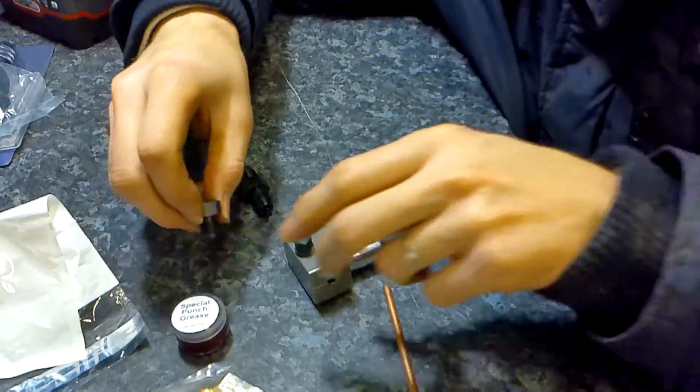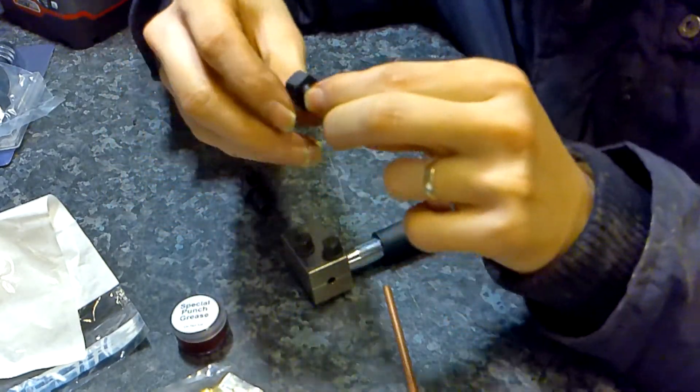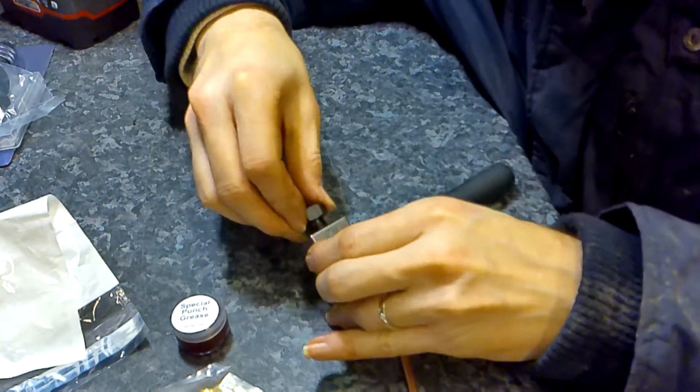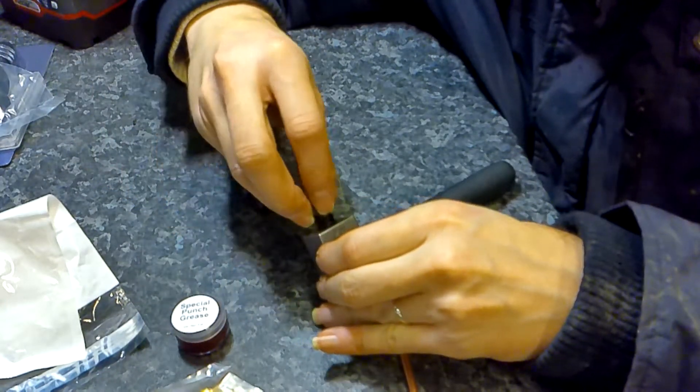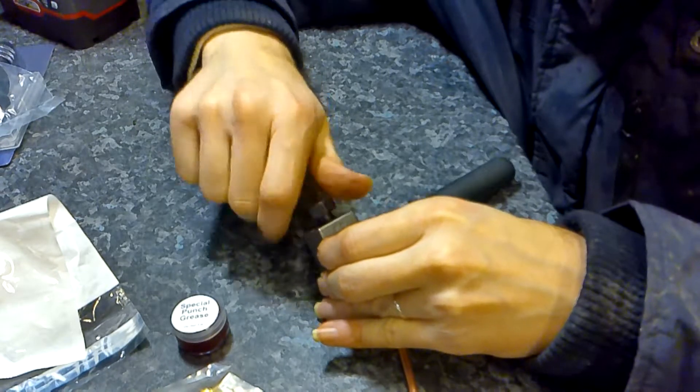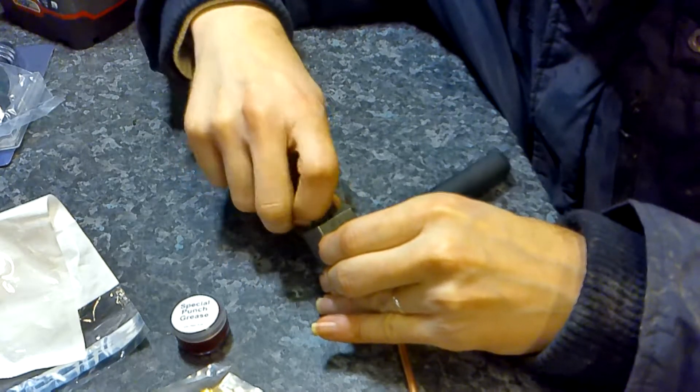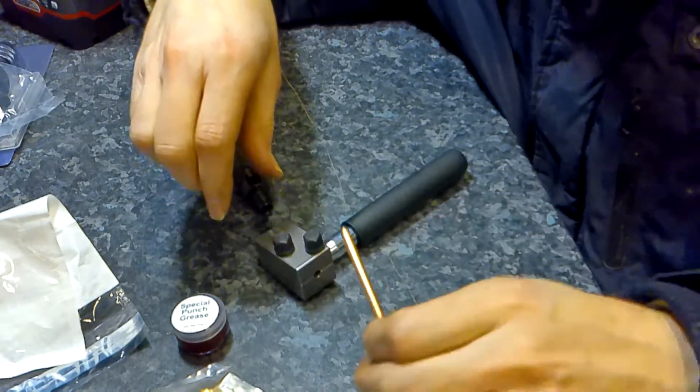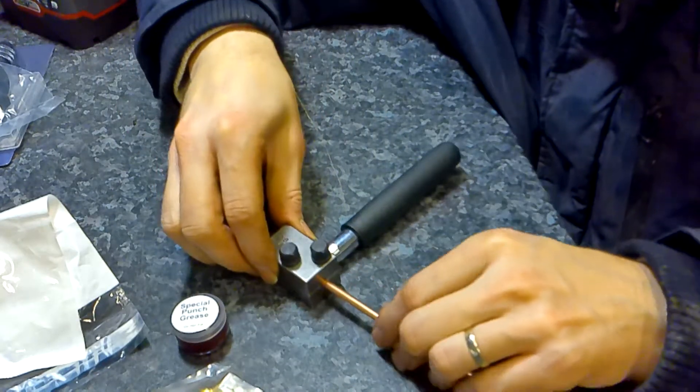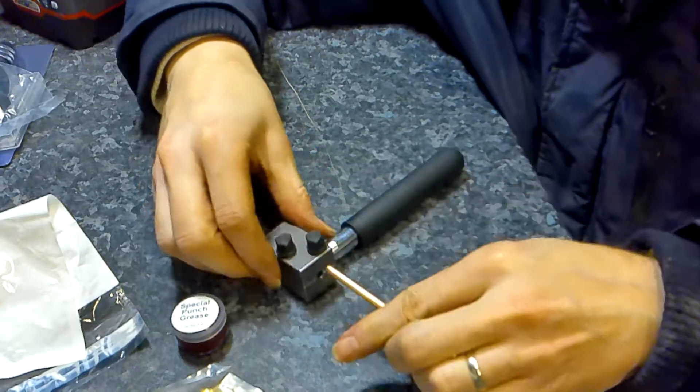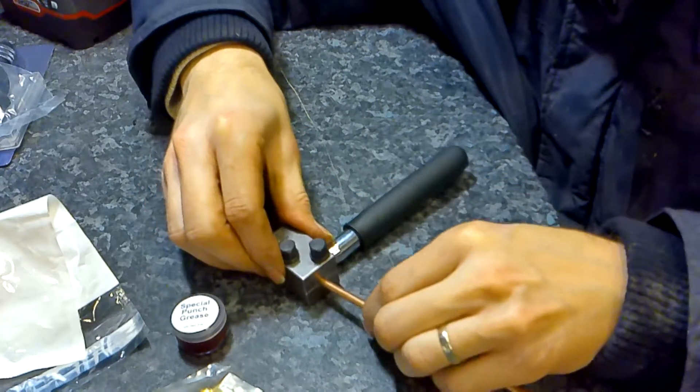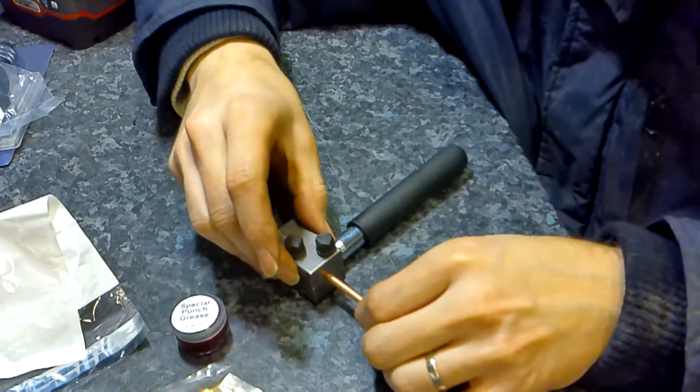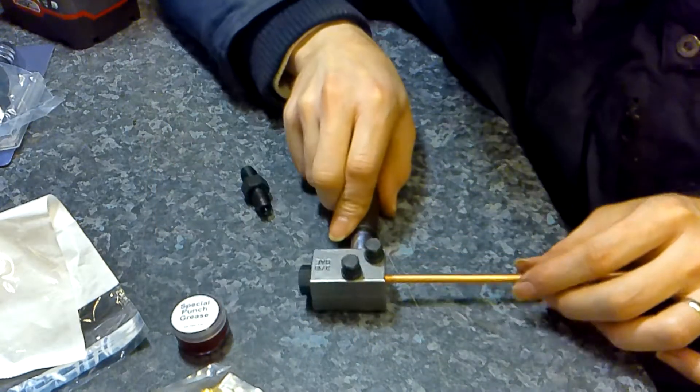So this piece here, the flat one, is the end tool. And what we want to do is put that in, so it's flush like that, and then we push our pipe in until it stops. You see it's a little bit too tight, just loosen those a bit until the pipe can go in freely. There we go. And then push it, and you can hear it's now stopping on our stopper. That's what we want.